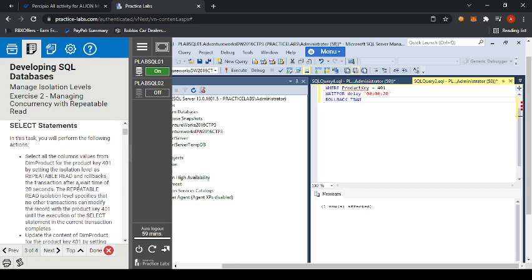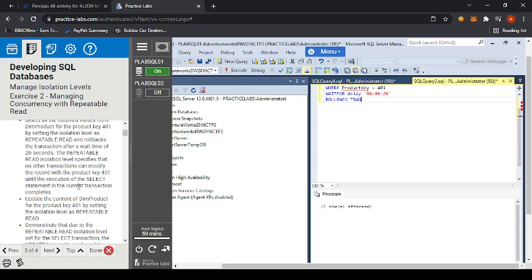Select all the column values from the dim product for the product K401 by setting the isolation level as repeatable read, and roll back the transaction after a wait time of 20 seconds. The repeatable read isolation level specifies that no other transactions can modify the record with the product K401 until the execution of the select statement in the current transaction completes.